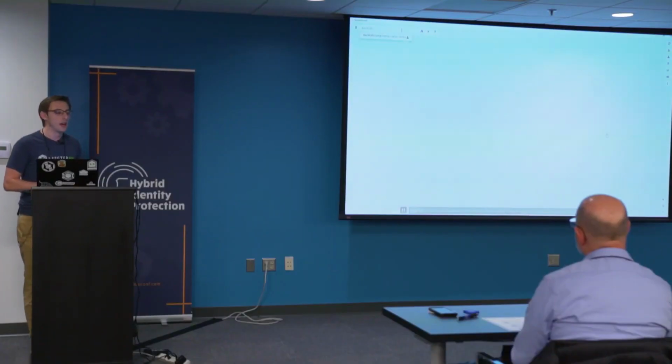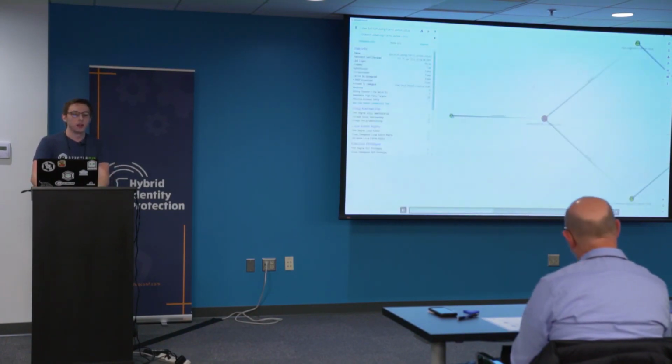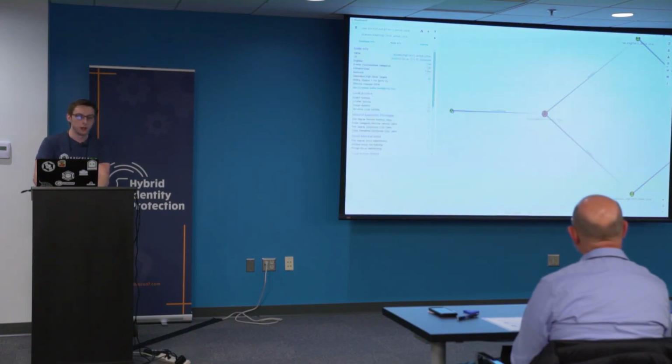So this is the Bloodhound interface. And let's say I compromise an account called backup LDAP. I'm going to set this as my starting point. And I want to see how do I get to the domain admins group. And it maps out my path for me. So the account that I compromised, backup LDAP, if I click on it, you can see when the password last changed. We can see if it can be delegated, all that stuff.